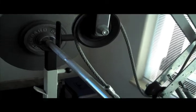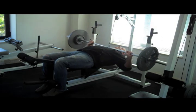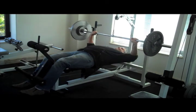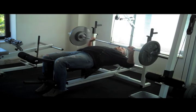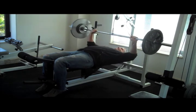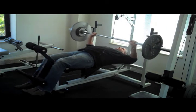This is the prototype self-spotting bench. Here we can see the leg extension device, connected by a cable which runs underneath and parallel to the bench surface all the way forward to a pulley, where it transitions to a vertical direction and runs up the full vertical height of the gallows assembly to another pulley, creating the service loop, which is maintained by the cable tensioner, up through another pulley and then connected to the barbell. Here's the self-spotting bench in operation. The self-spotting apparatus including the cable does not in any way impede the normal operation of the bench, but when a spot is required, all that's necessary is to extend your legs, which tensions the cable and provides the vertical assistance. This motion is also useful for returning the bar to the cradle when the exercise is complete.